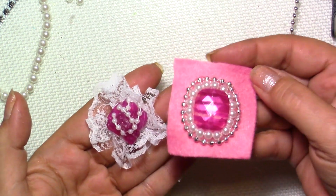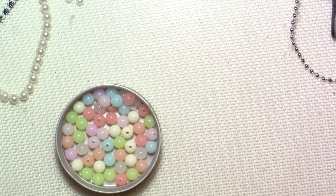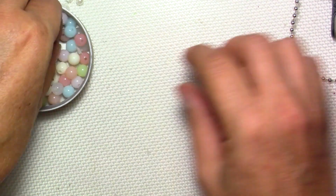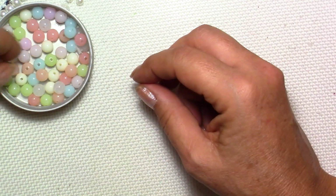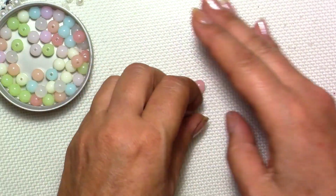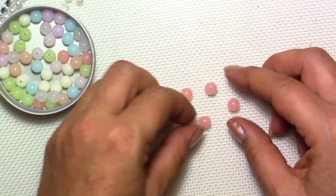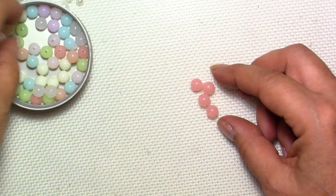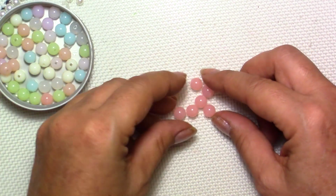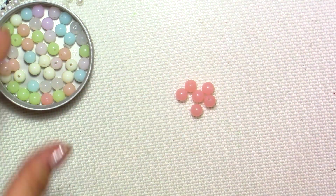back. Of course, you're not going to keep the velvet like this, but before we take it away, we need to let it dry. I'm going to give you another example using some beads. So here I've got very light colors, very pale colors. So I'm going to use this color, I think. It's a peachy color. And I just want to make sure I have enough to start with. Probably I'm going to use 6 of these, and I've got glue everywhere.